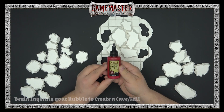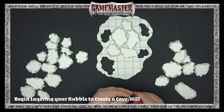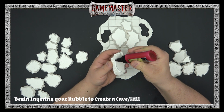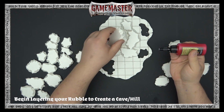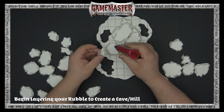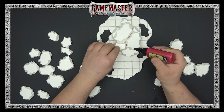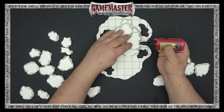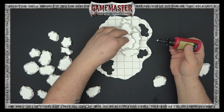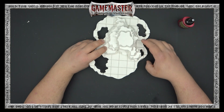And now Thomas is going to begin layering up all of that rocky rubble that he had previously cut out. We're just going to apply some of that basing glue, some of that XPS foam glue to the bottom of these rocky rubble pieces, and we're going to layer them in a vertical but random fashion. The more random that you apply these, the more realistic the effect is. When cutting your rocky rubble, it is best to cut them in multiple different scales, shapes, and sizes. Follow the rule of 3, some big, some medium, and some small ones. That way you have some options when you're building up the height of this piece of terrain.